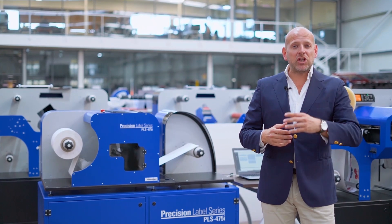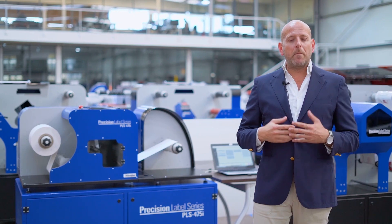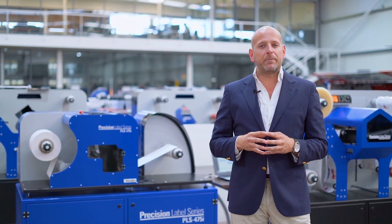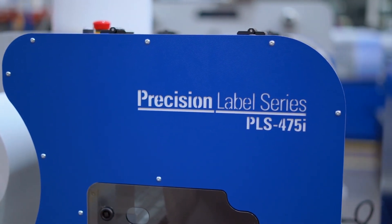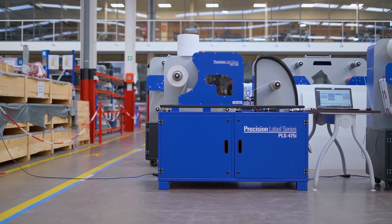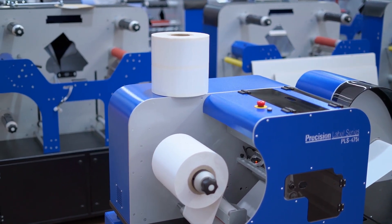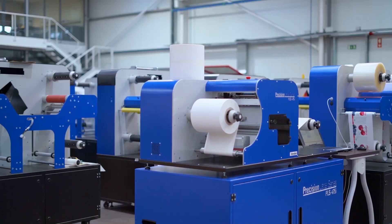An inkjet press is the fastest growing technology because its quality and simplicity is enticing. In such context, the ideal narrow-web label press for retail outlets, commercial printers and brand owners looking for an entry to bring label production in-house is the PLS-475i from KMBS. This industrial-grade equipment with desktop versatility can run at 30 to 60 feet per minute with a resolution of up to 1600 x 1600 dpi.